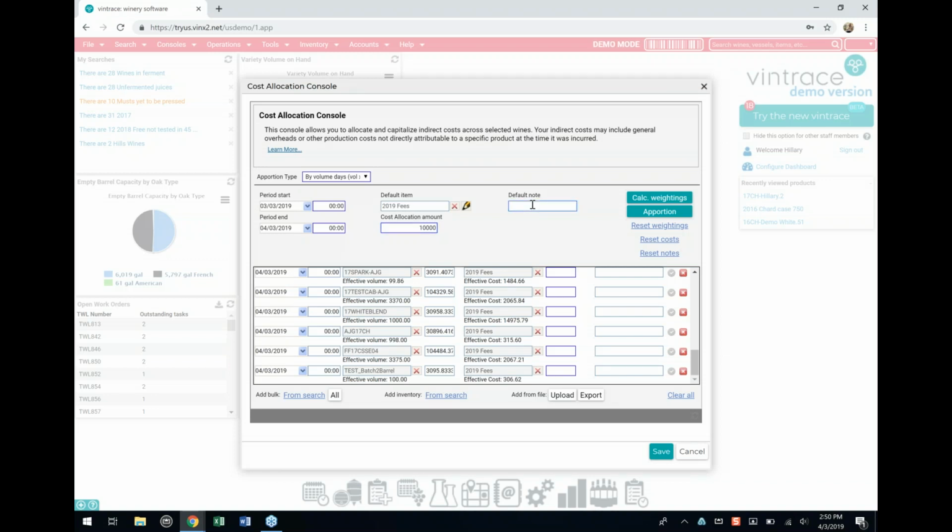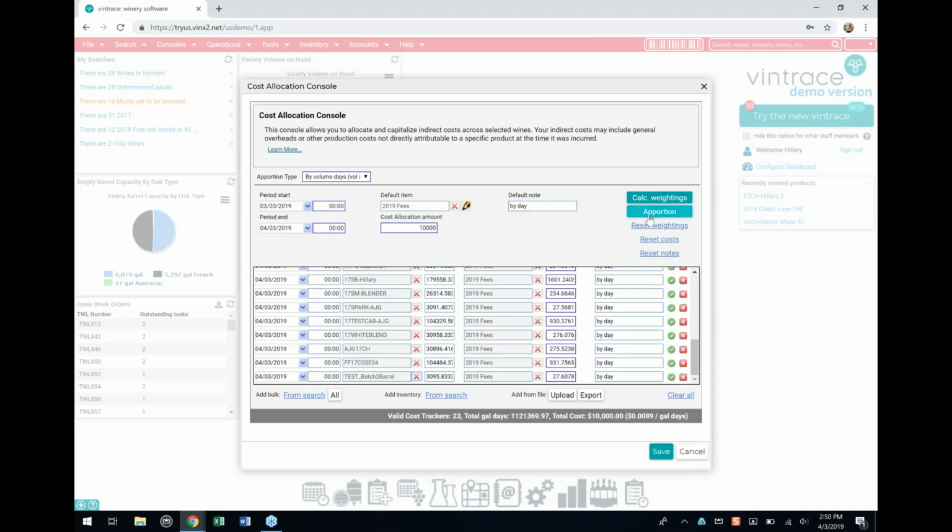So also, and we'll just call this by day, and then I hit apportion, and then I'll portion out that $10,000. So now you can see it's broken down to not even a penny a gallon per day. So then I will save this as well.